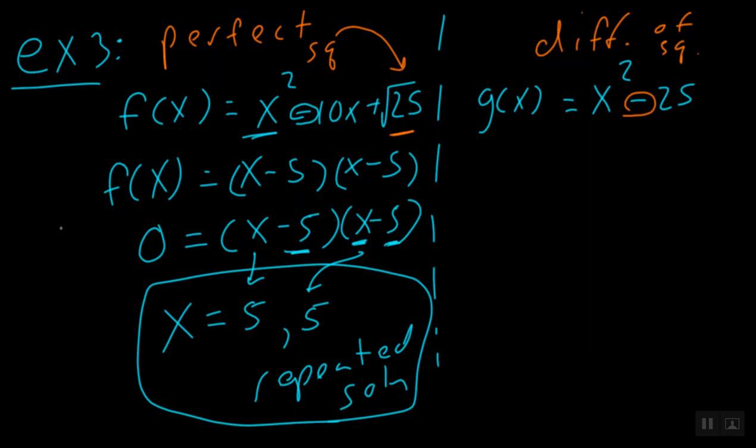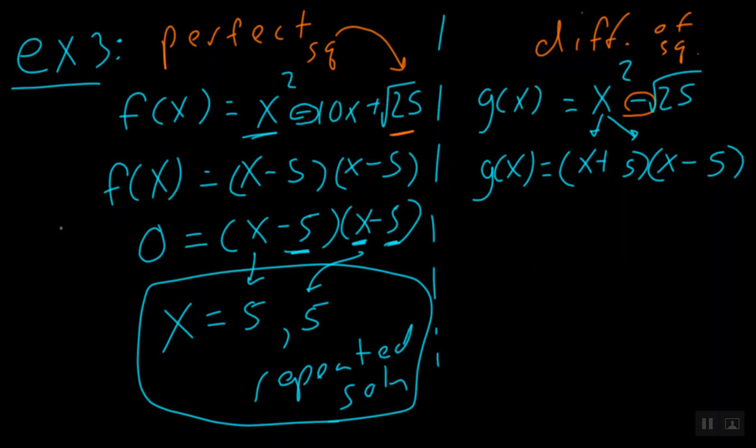Okay, y'all, let's go ahead and take a look at our differences of squares. Well, here we know g of x will break down into our two parentheses, and that x squared breaks down into x and x. And you ask yourself, what is the square root of 25? Well, of course, that is 5. That is 5. And how can we have a 5 and a 5 so that they add up to be 0 so that there's no b term? Well, of course, we have a plus 5 and a minus 5. We set g of x equal to 0. This is our method for solving quadratics.